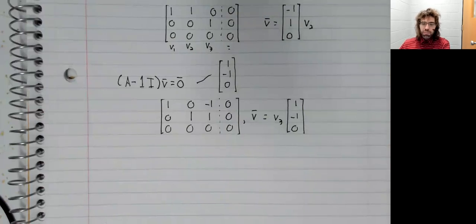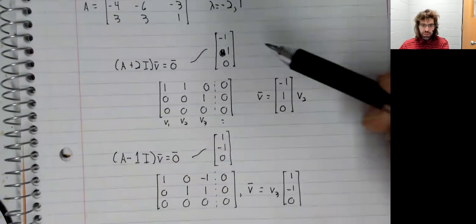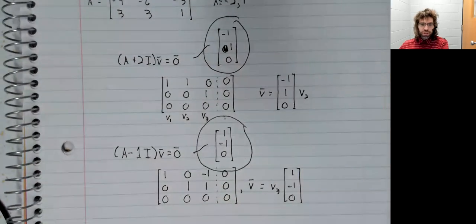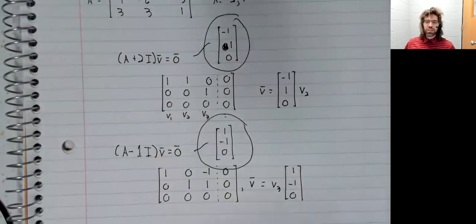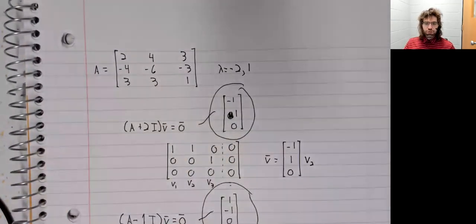We've looked at both our eigenvalues, but we only managed to get two linearly independent eigenvectors. So we can't perform the diagonalization. A is three by three. We needed three linearly independent eigenvectors to diagonalize.